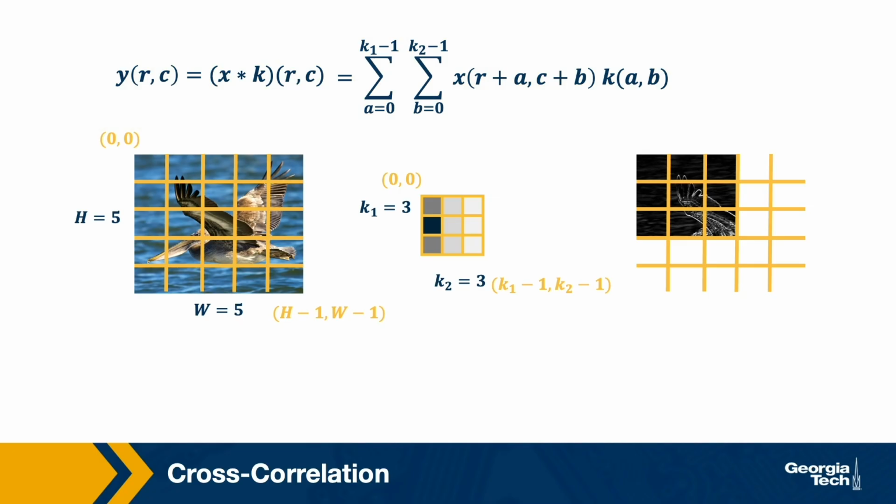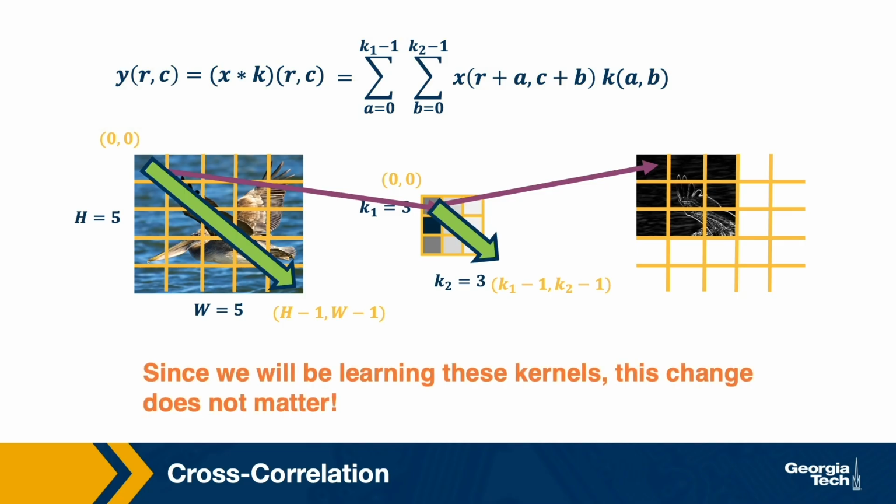and then producing the output. Now, one interesting thing is that now the pixels are moving in the same direction. That is, the indexing is moving in the same direction, which makes things a lot more intuitive. And we'll see this make the backprop equations much simpler. One interesting thing is that since we're learning these kernels anyway, those kernel values are going to be randomly initialized and some learned thing that gradient descent tells us to optimize to.